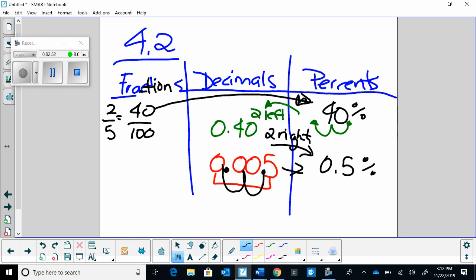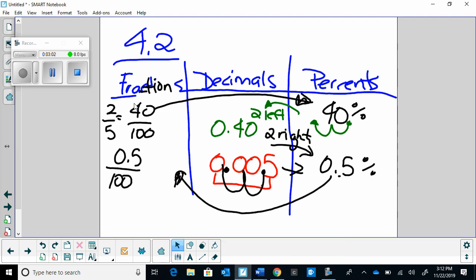Then from here, because we know percents are out of 100, I can now move to the fraction area and say 0.5 out of 100. The problem we talked about in class is that the value of this is fine, but we don't like having decimals within fractions. So somehow we need to get rid of the decimal point. We said there are multiple ways to do this. Instead of simplifying or reducing, I can multiply the top and the bottom by 2 to get 1 over 200. That would help me out, and that would get rid of that decimal.